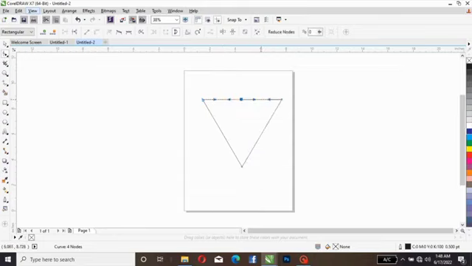So I'll now come and drag this. Now I'll come here again and click, then go to my property bar and click. You see, I've already converted it to curve.